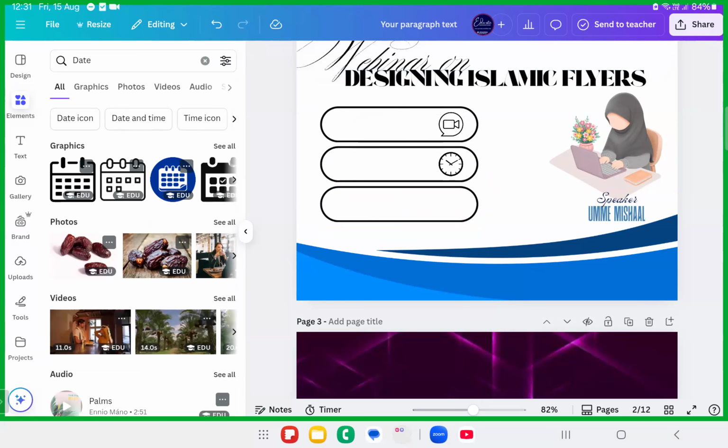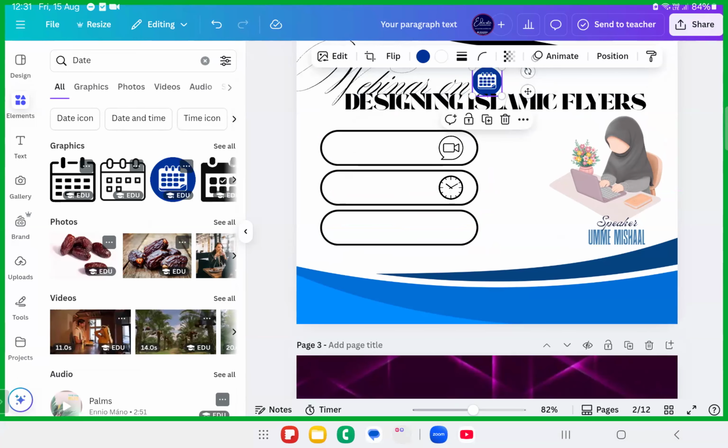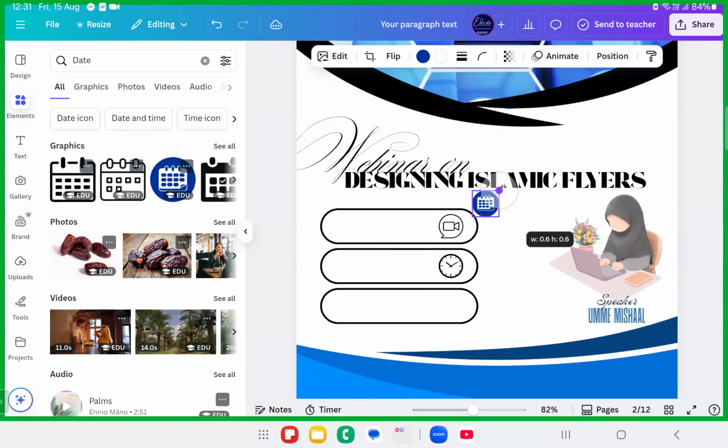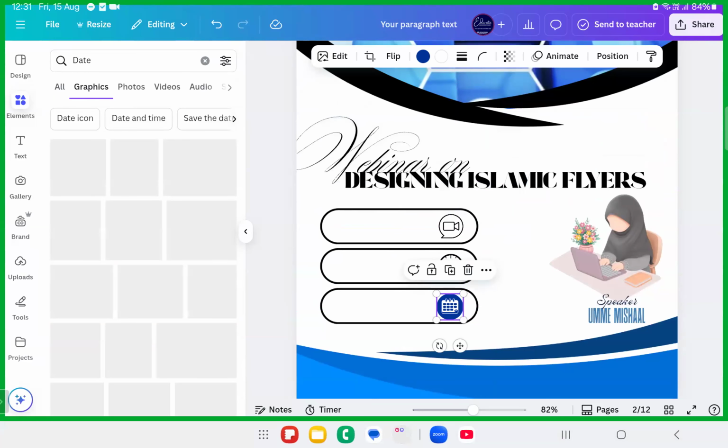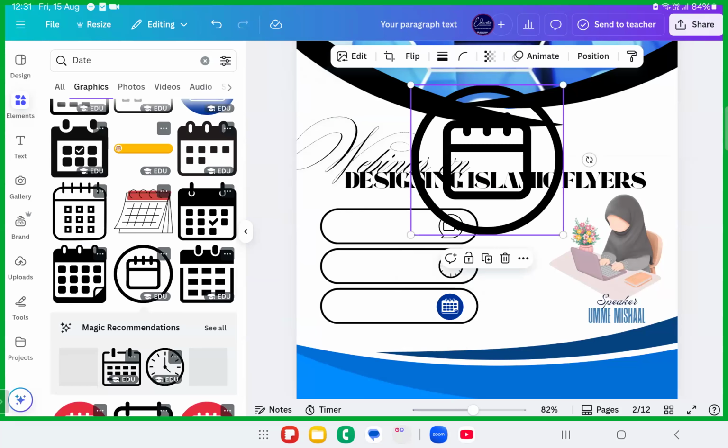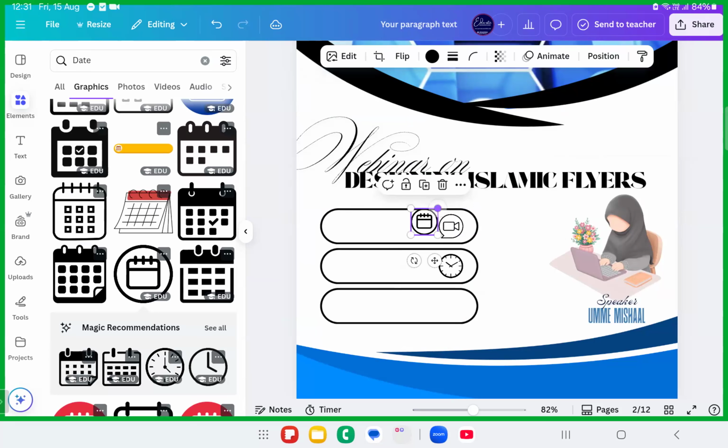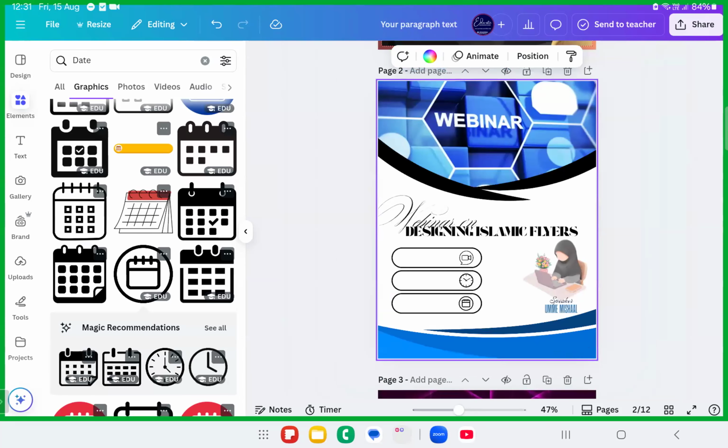So it's all yours. Design it well. Okay, I'll just grab it. It's too big. Shorten this up. Bring it here. It's just with the outer line. Make sure you're selecting something that has just the outer line, something like this instead of this. Not this. This will go well with the date because we just need an outer line. We'll put it inside this, properly aligning it. Until it's properly aligned, you don't have to stop. 0.219, excellent. It has the same spacing. Now it's fine. So in this way, designing the Islamic flyers.